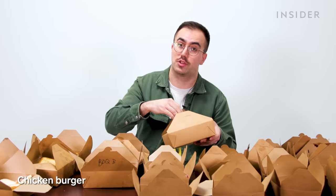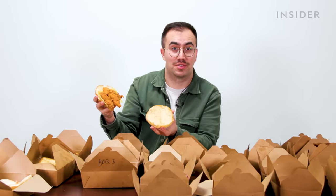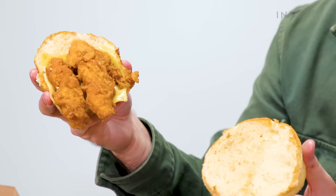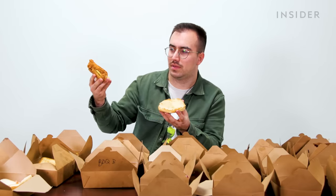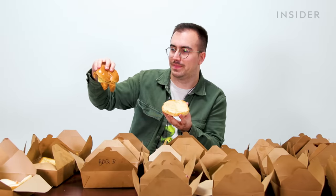And our last sandwich option is a chicken burger. General note here, Denny's, please sauce your burgers. These are all quite dry. But here we have two chicken tenders with a slice of cheddar cheese in a bun. This looks like a spaceship. Is there a Star Wars spaceship that's shaped like this? That shape, I don't know what it is.